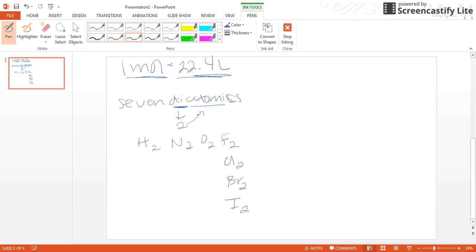Now, I wrote these in this certain way because if you look at the periodic table, they basically make the number 7. If you look at nitrogen, oxygen, fluorine, chlorine, bromine, iodine, there's 7 of them there. The only thing that's tricky is you have to remember hydrogen, since that doesn't go with the others. It's a little further in the periodic table. Whenever I give you a problem and ask how much space whatever moles of nitrogen occupy, remember that it's N2, especially if I give you grams, that's going to come into play there.